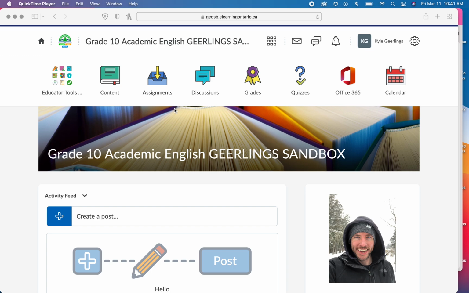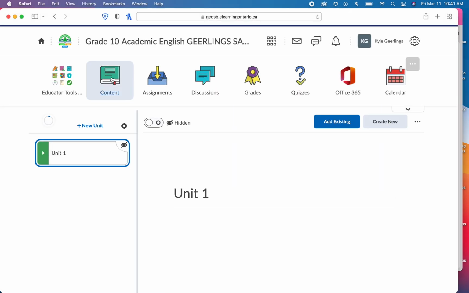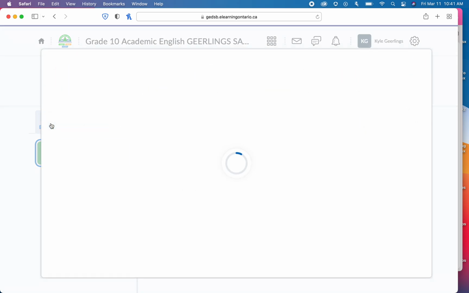And I believe that it also really helps to actualize some of the goals set out in the Growing Success document. So to begin, what you're going to do in order to bring those content expectations into your shell is you're actually going to go to Content. And if you've ever wondered what this percentage and tally bar is, that's actually where we're going to be bringing in the expectations. So I've set up a shell where I have just a few things in my Unit 1. To bring the actual expectations in, we're going to click on the Expectations button.